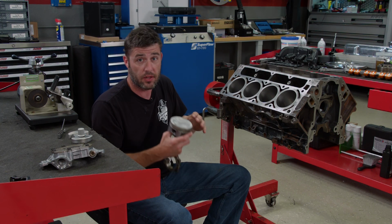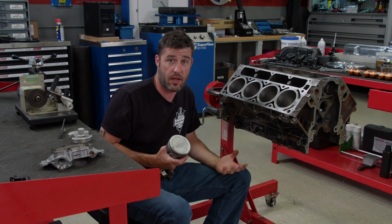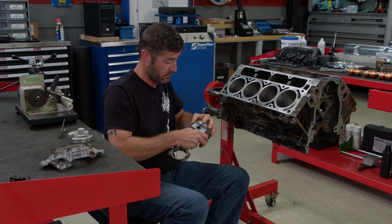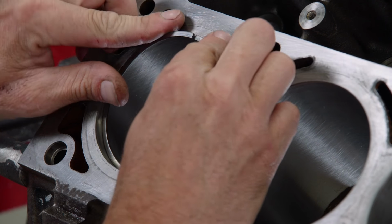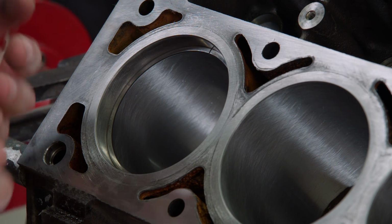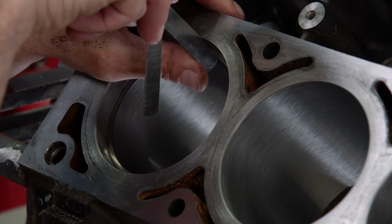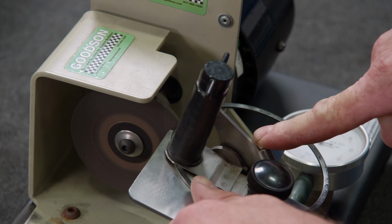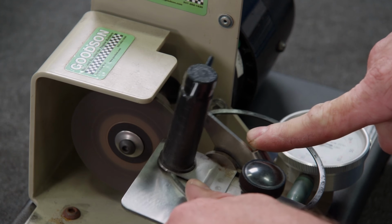Right now, just out of the engine, our biggest gap is 30 thousandths on the top and second, so we're going to try to get everything to meet that spec. Simply place the ring into the cylinder and use the ring squaring tool. Then measure the gap. Out of all of the rings, we only had one gap that was tighter than 30 thousandths.